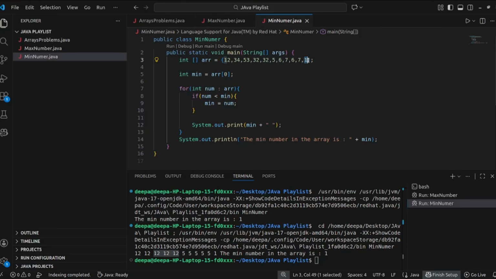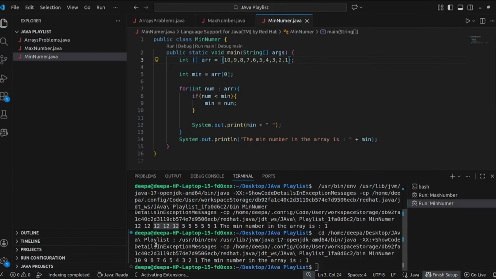So we can give an array in the reverse order. For that, I am removing these values. After that, 10, 9, 8, 7, 6, 5, 4, 3, 2, 1. So now if we check, we have to get the same array in the same order.